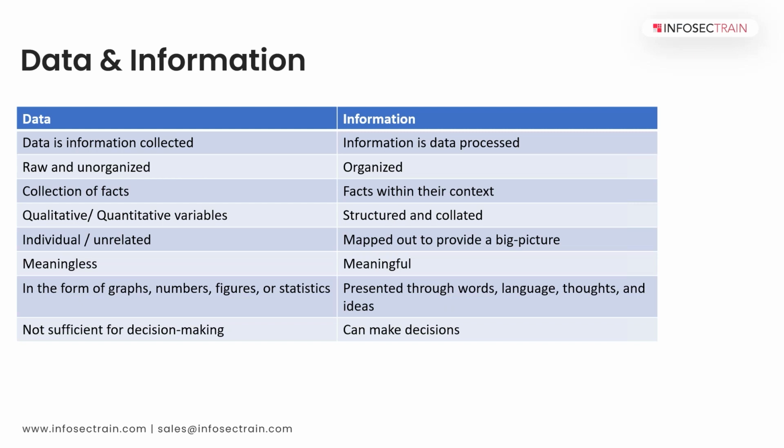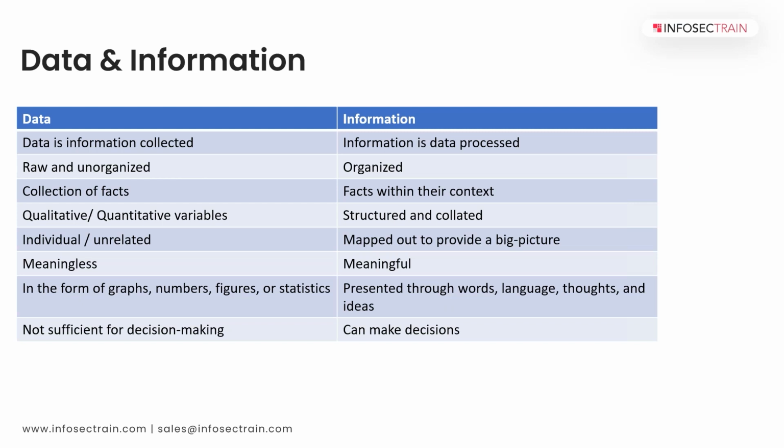Information is nothing but a collective idea that we infer from the data, because data is just a number or just a text, and without setting the context we will not be in a position to get a meaning out of it. Next, data is always raw and unorganized, because we collect it from various places and it may not be in the right form to be presented. So the first thing we do is organize and structure it in a way that gives it meaning. Even now, most technologies, especially on the internet, get the data and organize it so that it can be converted into information.